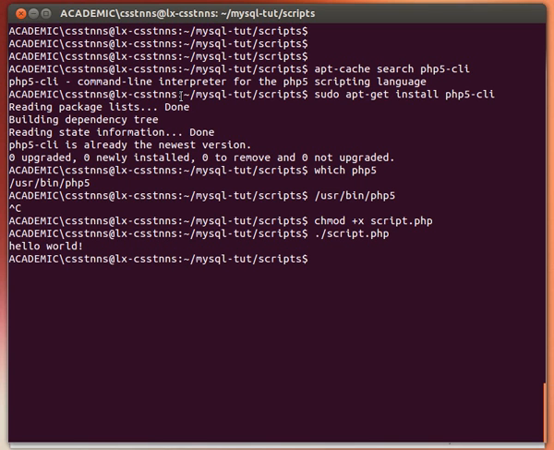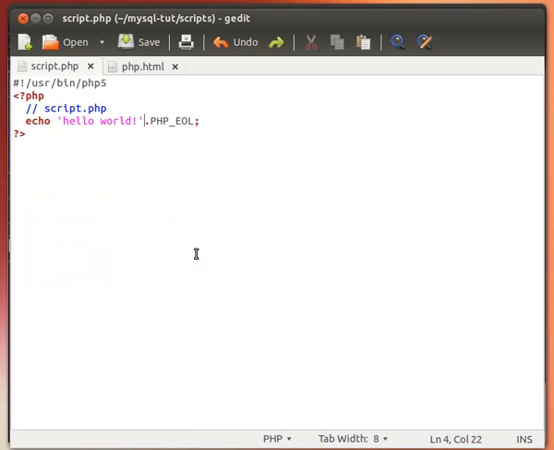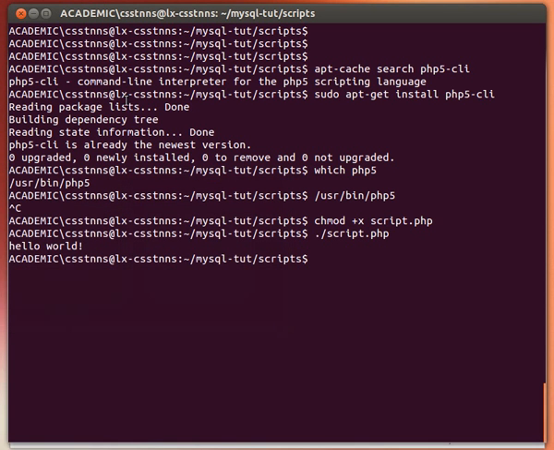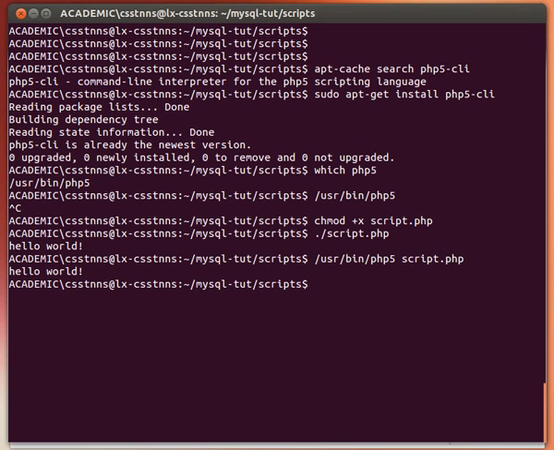We run it, and we find it's telling me hello world. It's executing this command over here. That's how we do it from command line. Again, just to repeat, we need to specify the path to the interpreter in the first line this way. In fact, we can actually run it even this way without using the slash, and it does the same thing.